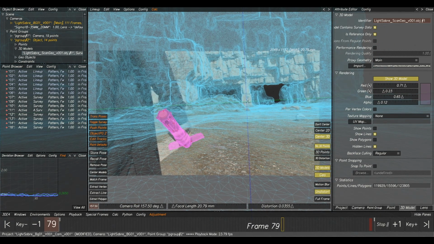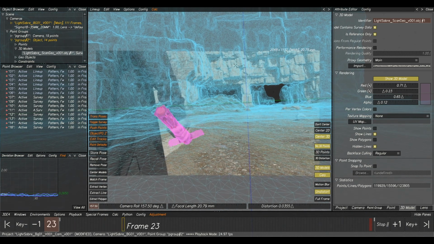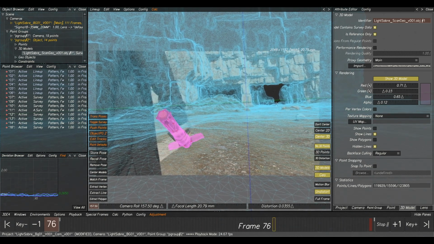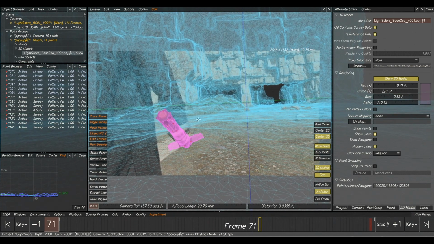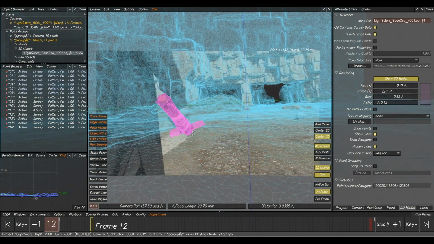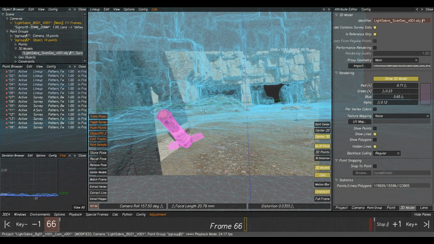And if we press spacebar, we can see our camera track's working really well, and now we can also see that our object track's working really well. So if we replace this lightsaber, it will sit nicely in the hand.